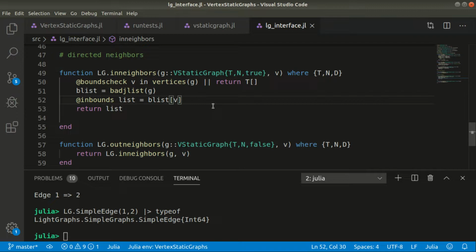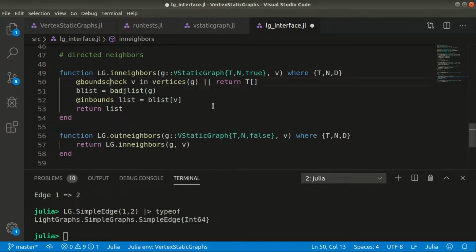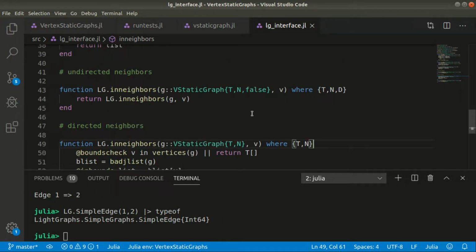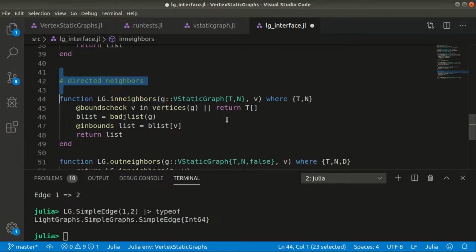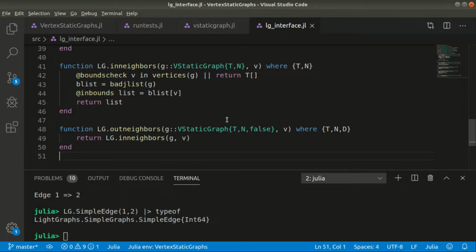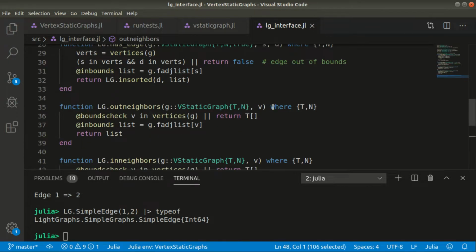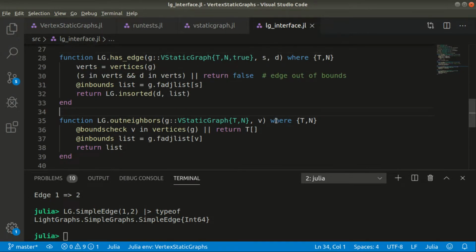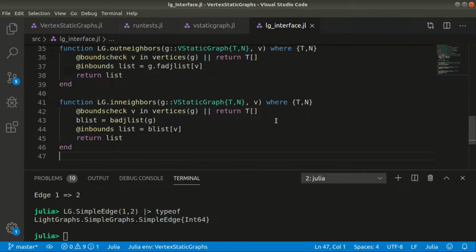And this actually works for all in neighbors, because this package function is defined for both, so we don't even need to know if we're directed or not. It should work. I'm pretty sure it doesn't, but we'll see. So in neighbors, wait, what was that? G and V, what am I doing here? Oh no, yeah, so we don't need that anyways. Okay, I'm pretty sure it doesn't work. So out neighbors is defined once. And do we need two definitions? No, we just need two definitions, and that's pretty wonderful. So one for out neighbor, one for in neighbor. Neat.